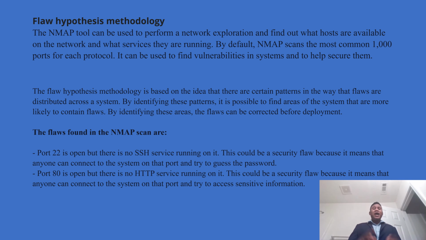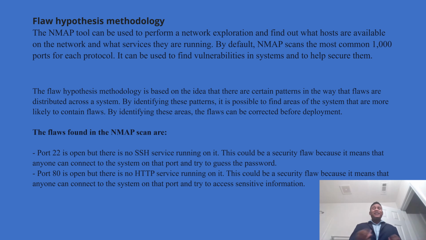The flaw hypothesis methodology is based on the idea that there is a pattern in the way the flaws are distributed across the system. By identifying this pattern, it is possible to find areas of the system that are more likely to contain flaws. By identifying these areas, these flaws can be corrected before deployment.